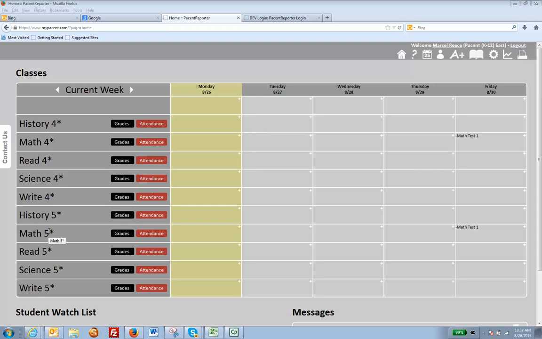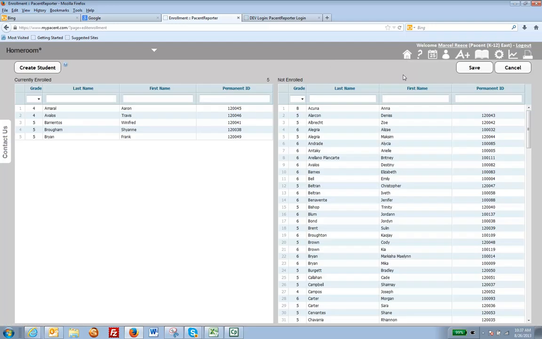So we're going to start by going to our enrollment page. We do that by clicking on the person icon or rolling over the person icon, which will make a menu come available. We'll pick enrollment. By default, if you're an elementary school teacher, your enrollment page always goes to your homeroom, which is kind of like a big bucket. It manages all the students for all of your subjects. So if you add or drop a student at this level, all of your subjects automatically get the student. So you only have to do it a single time.